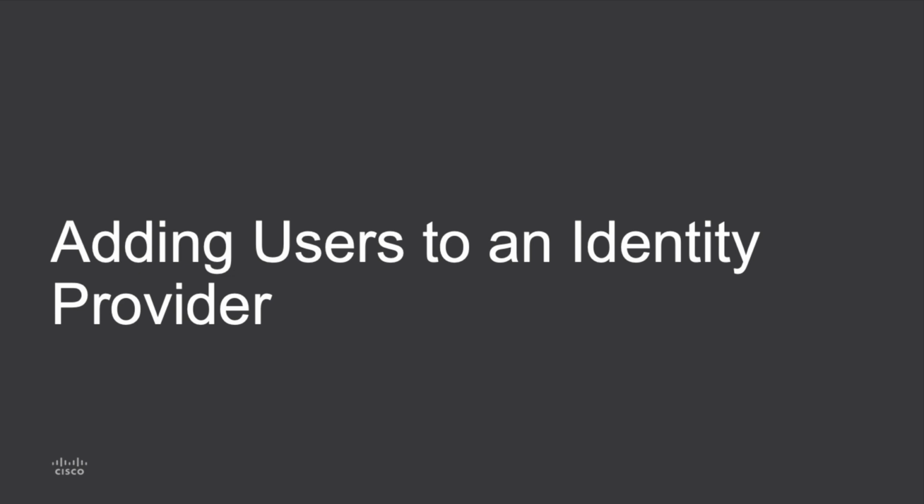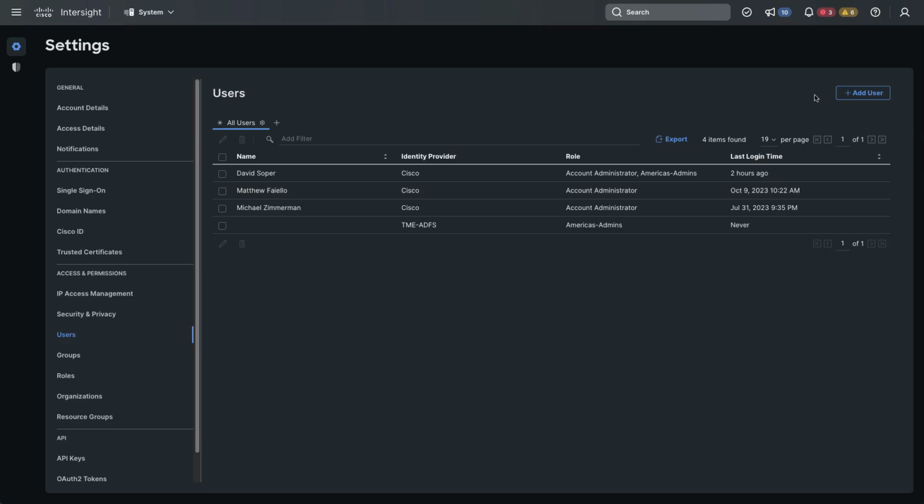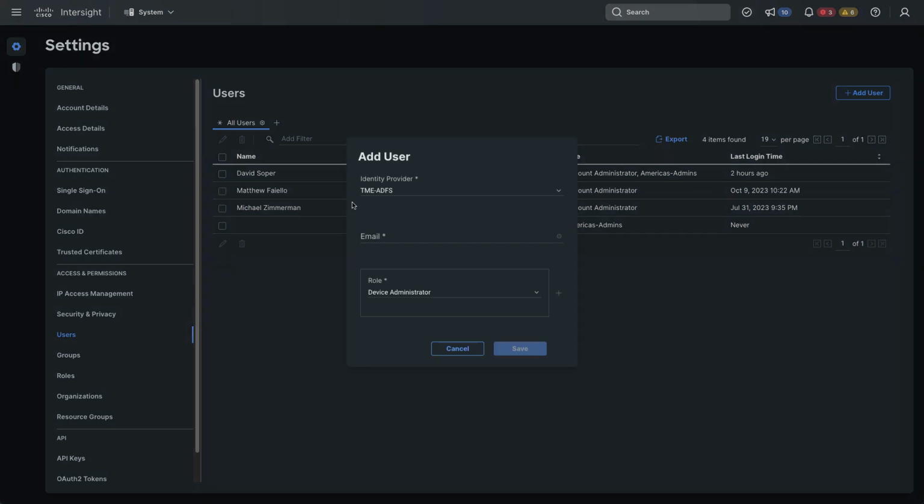I'll take a look now at adding users to an identity provider. So it's from the System Settings menu. I'll go to Users and Add User. And I'm using my TME ADFS identity provider. I'll add in an email for the user at this point. And again, it'll be using that new domain name that I've just added, sts.intersighttme.com.